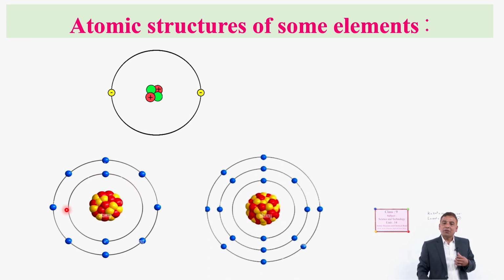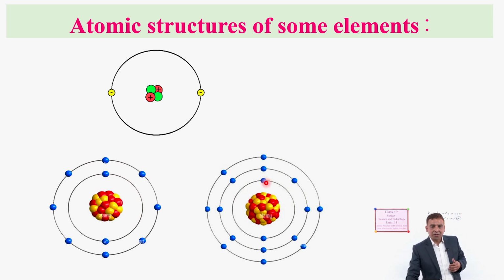Likewise, we can talk about another atom also. You can see another structure of an atom. First, you have to count the total number of electrons present in the first shell, the second shell, and the third shell. You have to add all of the electrons found in this structure, then you will get the total number of electrons. By knowing the total number of electrons, you can then name the respective atom.